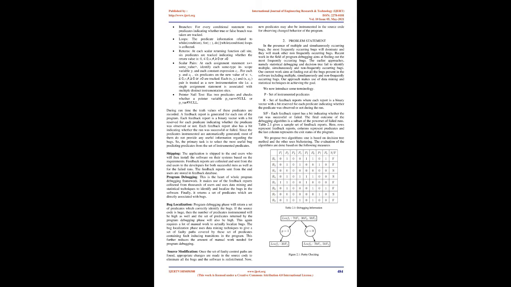Then, the bug correcting module investigates the source code of the software to return the set of all faulty paths covered by these predicates. The set of faulty paths is then investigated to find out fault-inducing transitions in the program, and appropriate changes are made in the source code of the program to eliminate all of the bugs. The final bug correction is a manual process.